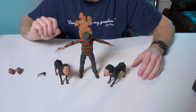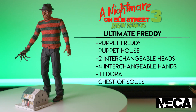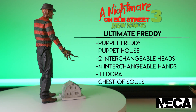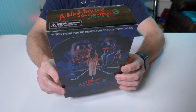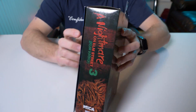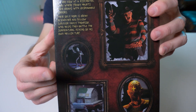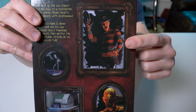Let's move on to Part Three. Alright guys — Nightmare on Elm Street Part Three: Dream Warriors. A lot of people's favorite Nightmare on Elm Street movie. Fantastic poster art — it's one of the best poster arts in my opinion for this franchise. This one comes with a couple really cool accessories: the Freddy Krueger puppet, the actual house on Elm Street, alternate heads, alternate hands, and the chest of souls.